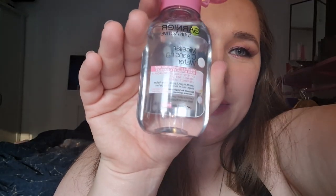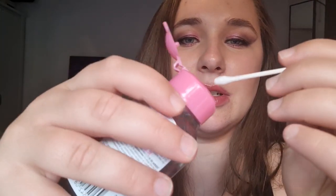I was told I could clean them, but not with regular remover. I was told I could clean them with makeup remover or something like that, and it had to be without oil. So someone told me it could be micellar water, and I never use micellar water at all, but I bought a tiny flask of it. I'm just gonna put it on a, what is this called in English, like a cotton pin, something like that. Please tell me in the comments below if you know what it's called.